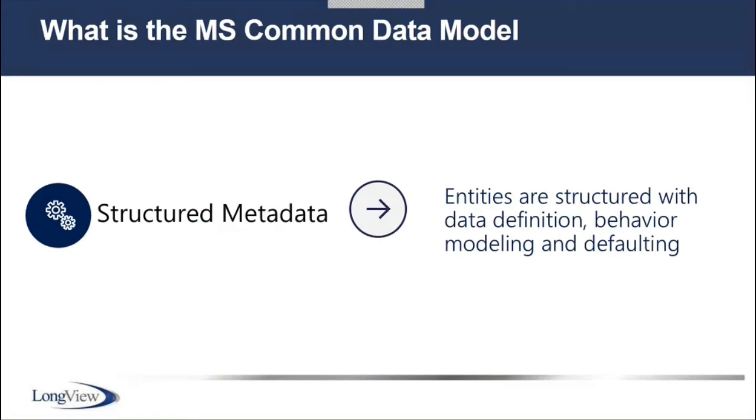So what the common data model gives us is a number of things. The first thing it does is give us structured metadata. By structured metadata, it's telling me that MSDYN_account name is going to have the same structure and definition, whether it be in Exapta, Dynamics 365 Financials, Dynamics CRM, PowerApps, maybe an Office 365 Flow application. It's always going to be the same structured data.